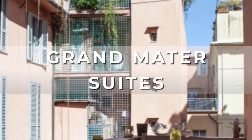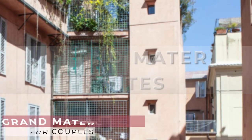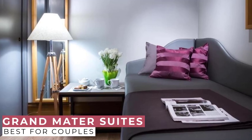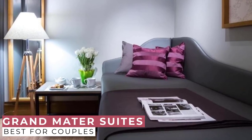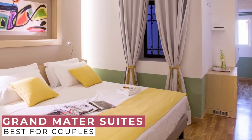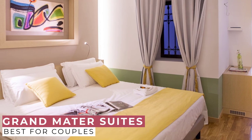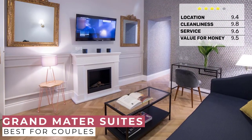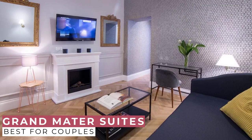And finally, at number 1, we have Grandmaster Suites. The Grandmaster Suites features an elegant entrance and convenient lift access, with a luxurious design just a few steps away from the Spanish Steps. The property consists of seven elegant and refined suites featuring unique decor and parquet floors, each with a private en-suite bathroom featuring a hair dryer, TV, Wi-Fi, and air conditioning with minibar.